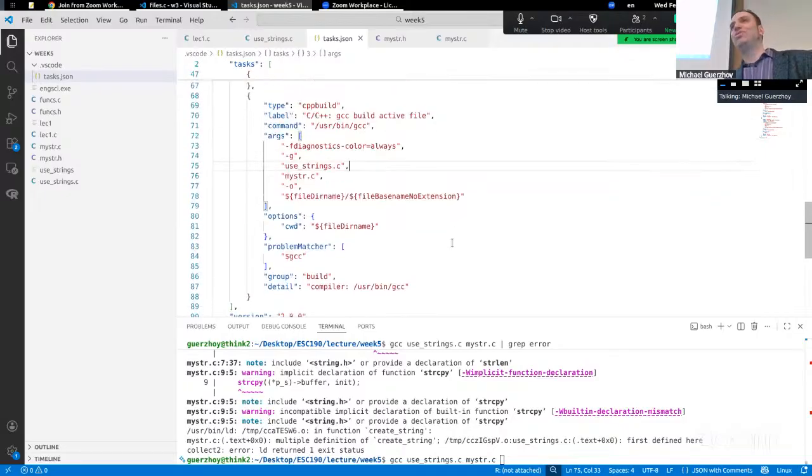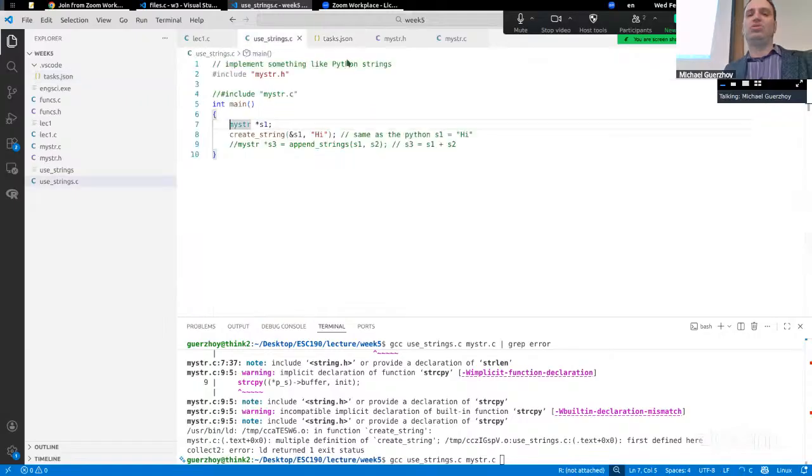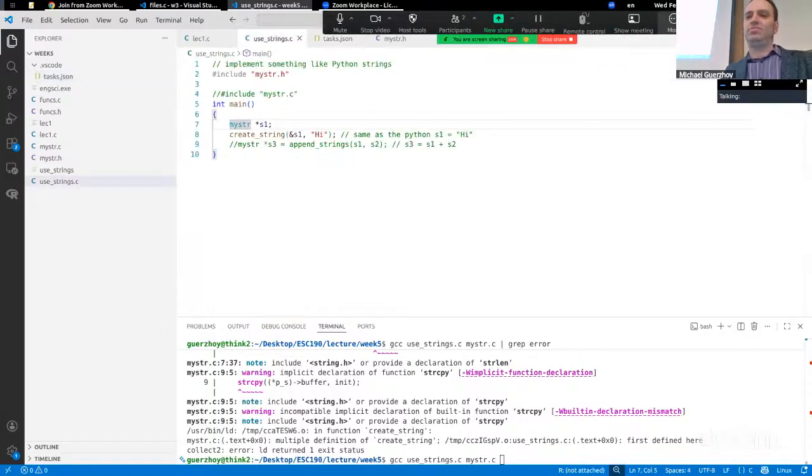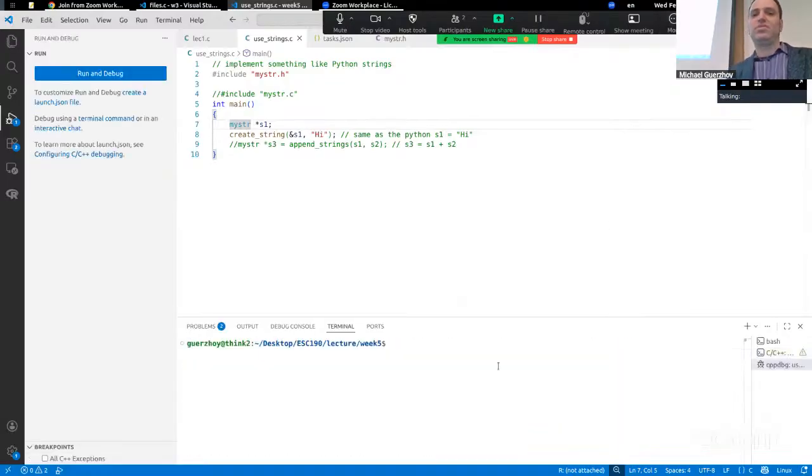So if you just do configure tasks, it'll take you to the new current configuration. So if I go here and I go to usestrings, that will now run.